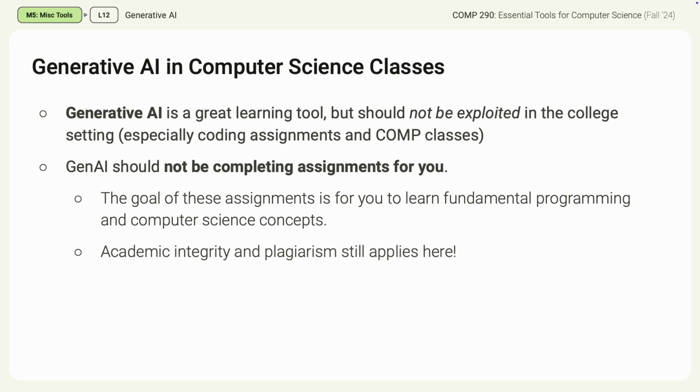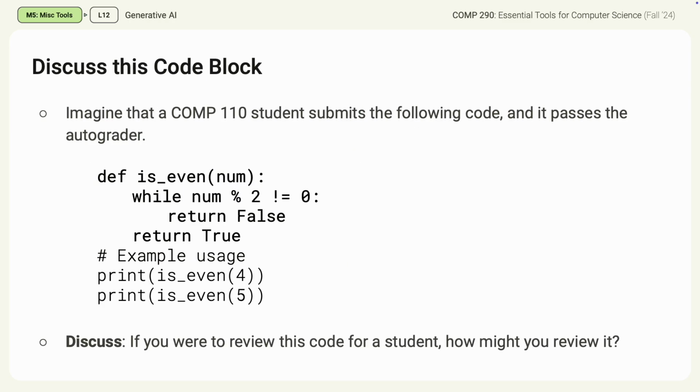But the problem is that once you try and get a job or you have an interview where you're sitting in front of somebody, they have a whiteboard, and they're asking you to write stuff, right? And you don't know how to do it, despite having all these A's in all your classes. That's where the problem really is, right? The problem is that this will only take you so far. These classes kind of have the training wheels, right, on a bike. And so once you remove the training wheels, and assignments are a lot more open-ended, or you have an interview or something like that, and you've used AI to complete all your assignments, you're going to have a very difficult time.